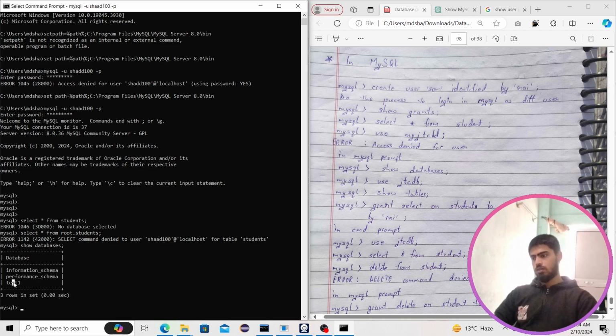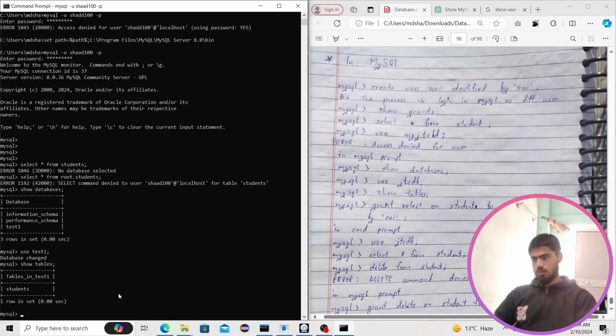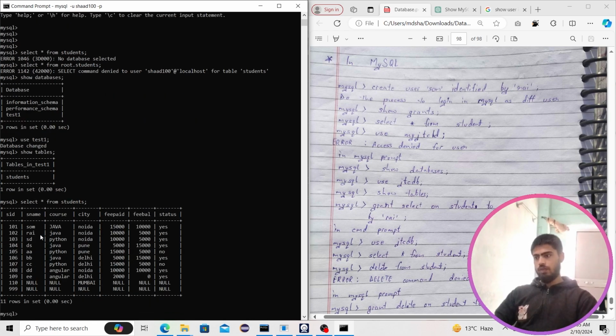So of course the database also got here. So first you have to use test, because in the case of Oracle we didn't have this concept of database. So suppose it's a folder, inside this folder we got a student table. Select star from students. Now we can use this select statement.